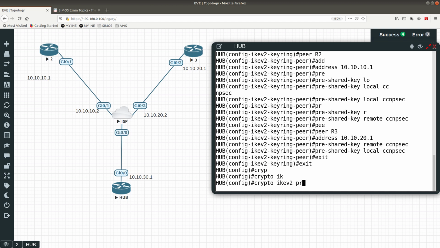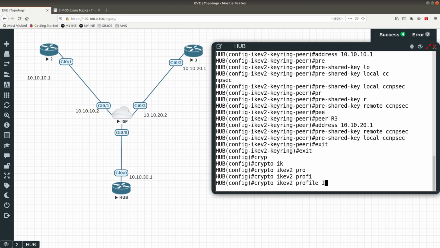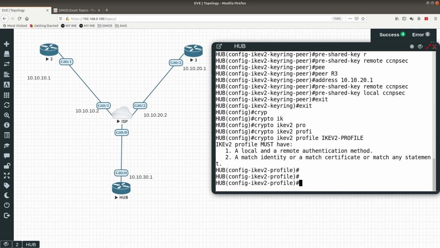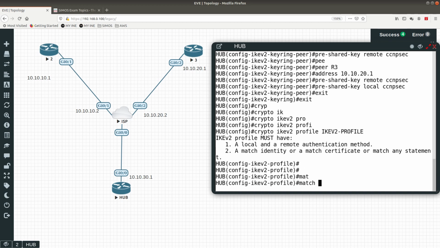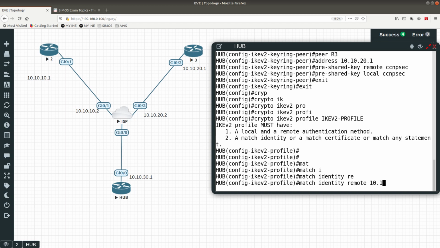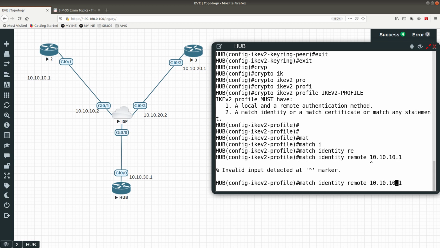Crypto EIGRP2 profile. We are going to be calling this EIGRP2 profile. And now, the first thing that I want to do is the identity of one of the remote routers, which is 10.10.10.1. Actually, I need to put address in front of it.